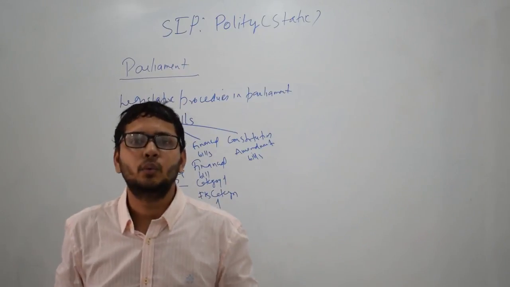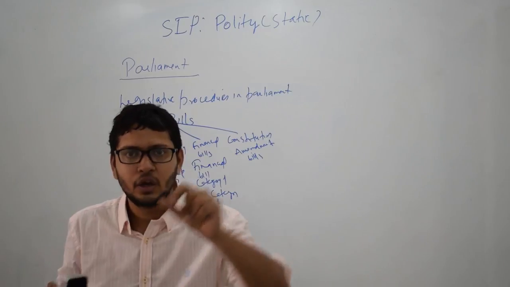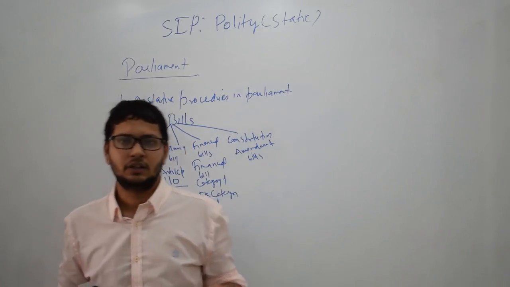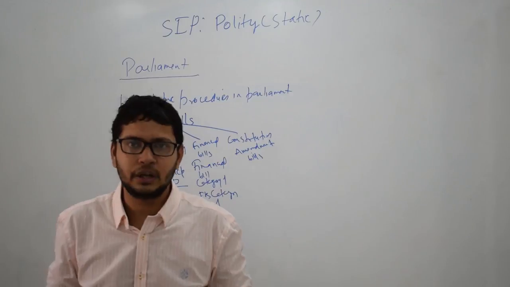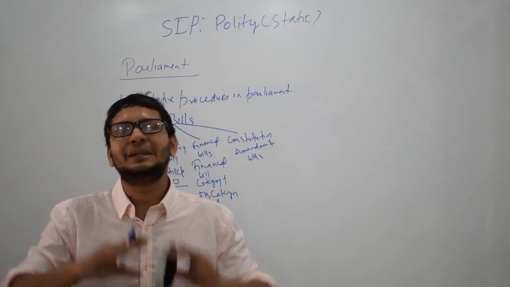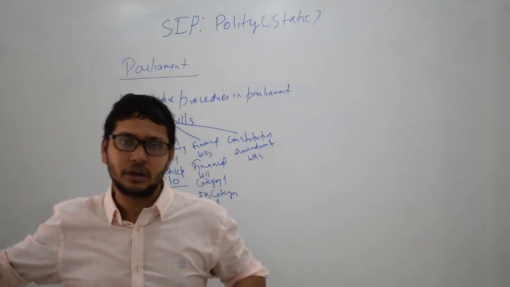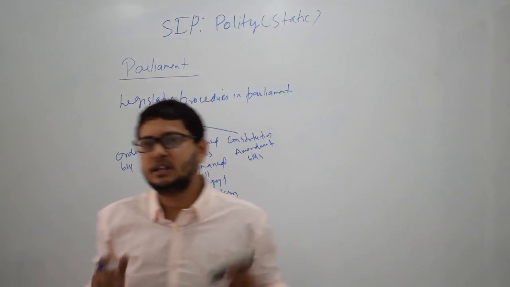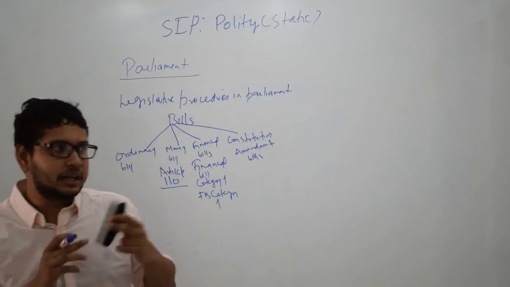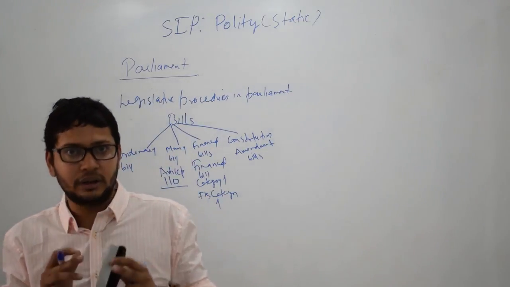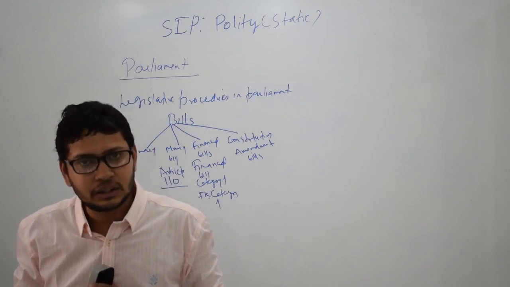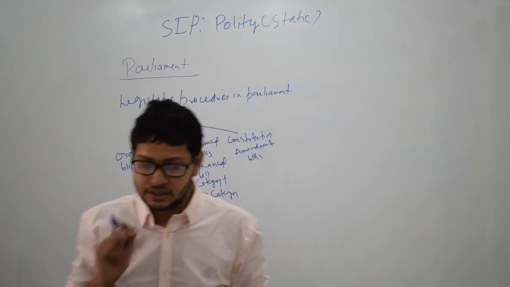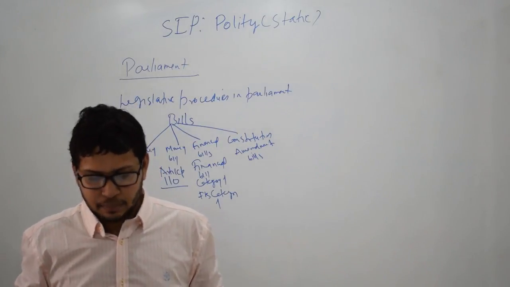deals with matters where the bill has some provisions whose topic is similar to Article 110, but the bill is not solely based on that. So suppose there is a provision of taxation or borrowing or expenditure from the Consolidated Fund of India, but the bill itself is very wide and deals with many other provisions also. Then this bill could be categorized under Financial Bill 1. And Financial Bill 1 is a little different from the ordinary bill because it has two conditions. First, it can only be introduced in the Lok Sabha, and second, it can be introduced only with the prior recommendation of the President.